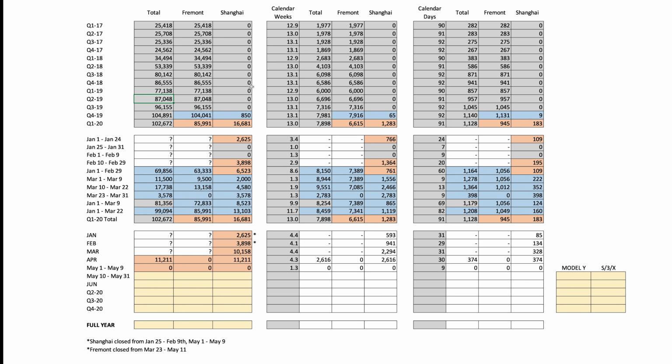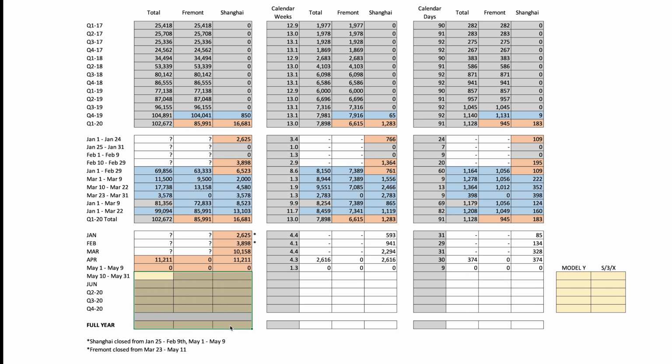Then we seem to have pretty good reporting on production out of Shanghai. Those numbers for each month are here in orange, so we can be pretty highly confident in those, in my opinion, but not as confident as we can be from the Tesla reported numbers, of course. Those data points allow us to further break down the numbers with some pretty good estimates, so those breakdowns are here in blue. Then forward-looking, my forecasts are in yellow.